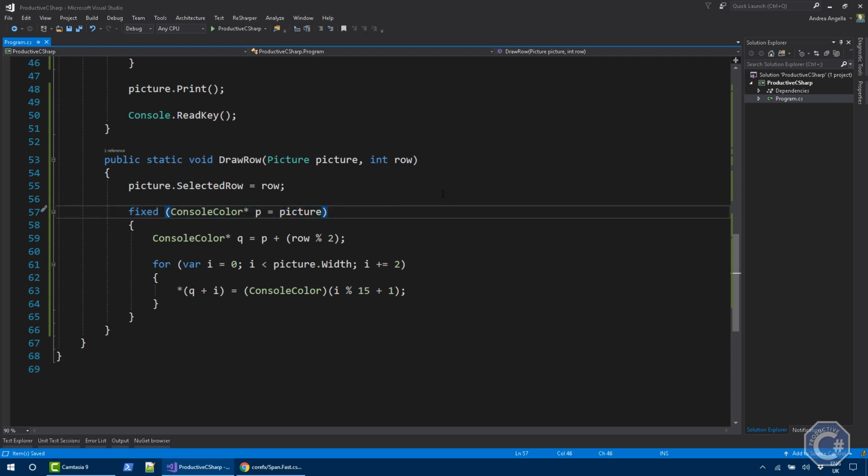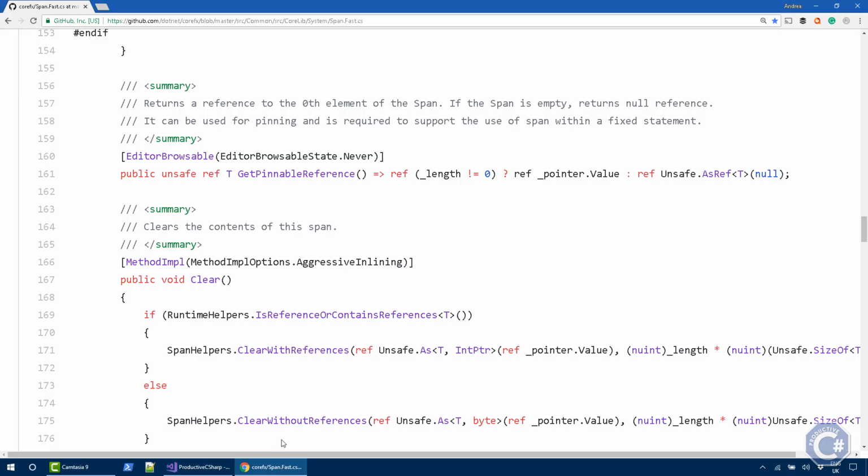The interesting thing is that some types in the .NET framework, like Span of T, which was introduced with .NET Core 2.0, now support using fixed statements, and then you can manipulate a span inside a fixed statement. If you go to GitHub, you can see an example of the implementation of GetPinnableReference in Span.